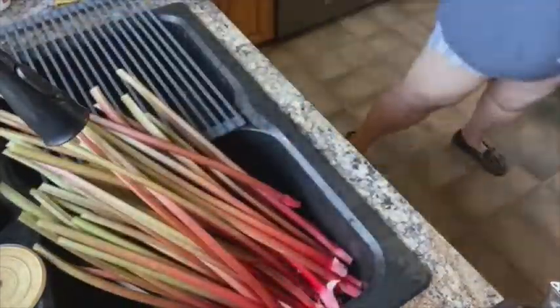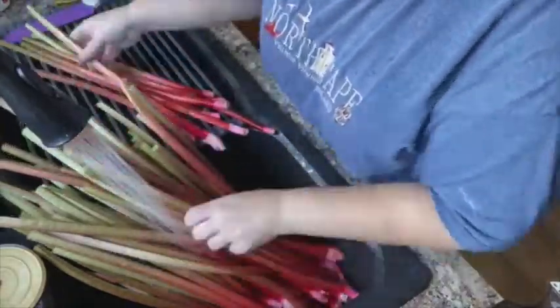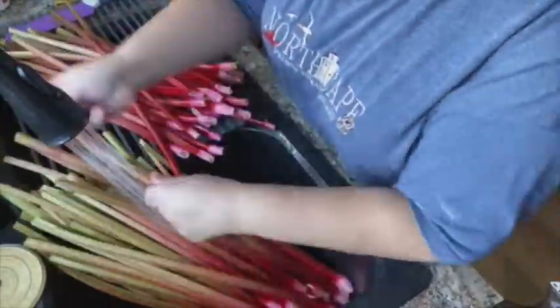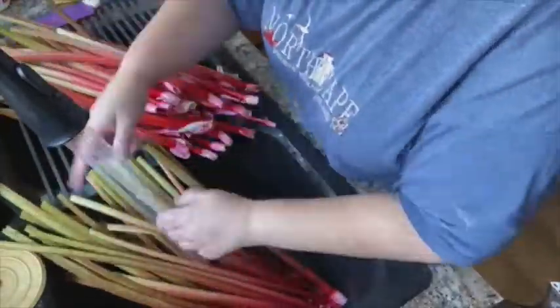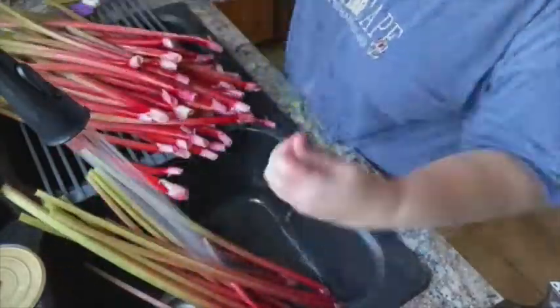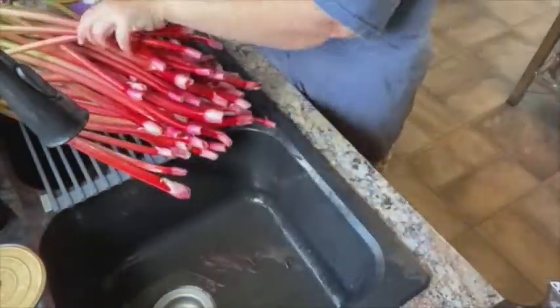I think I've gone through maybe four batches of rhubarb, and now of course there's more spiders and everything, so you really have to make sure you clean the rhubarb. I cut a lot of rhubarb today for this, and we've actually gone through two batches of rhubarb jam so far as well. Rhubarb is tasty, and when you've got a batch as big as we have, you wash it, you use it, and I still don't have any put in the freezer yet.